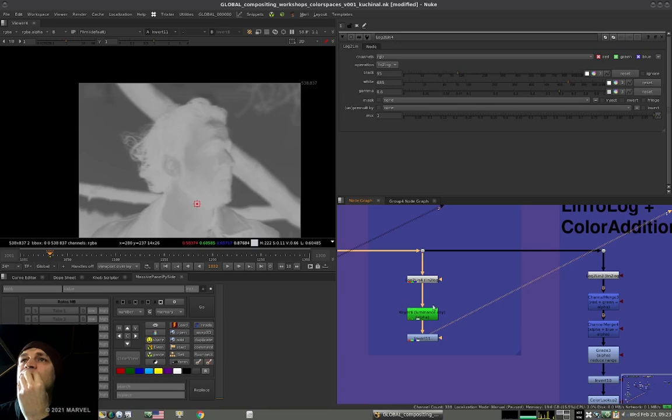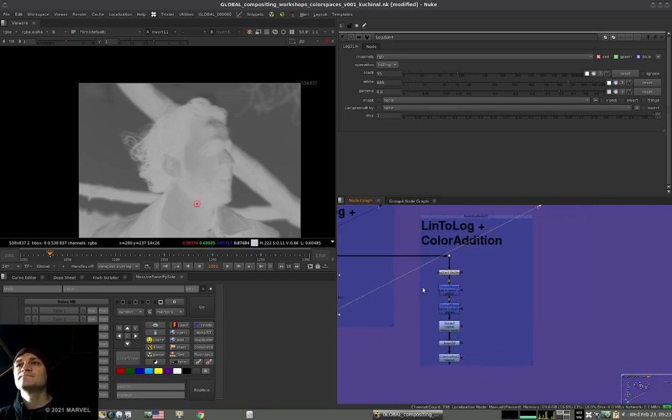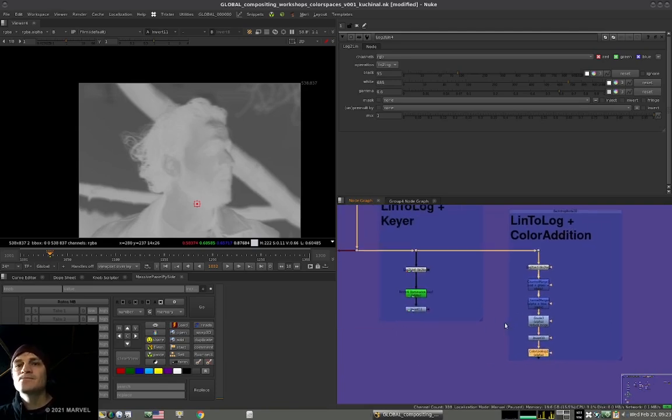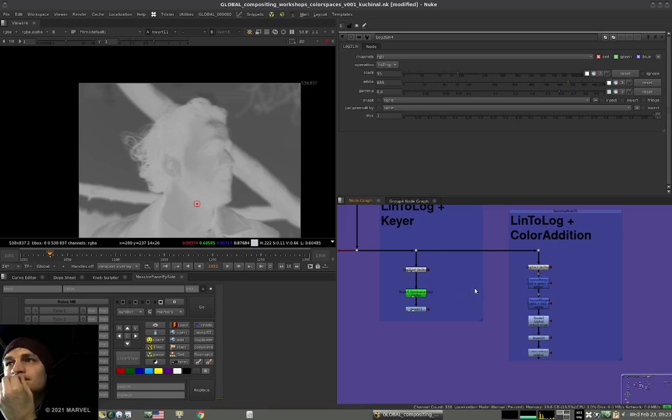And just another thing: what this new node here does is create a luminance image for us that is made by 30% of the red, 59% of the green and 11% of the blue, approximately.